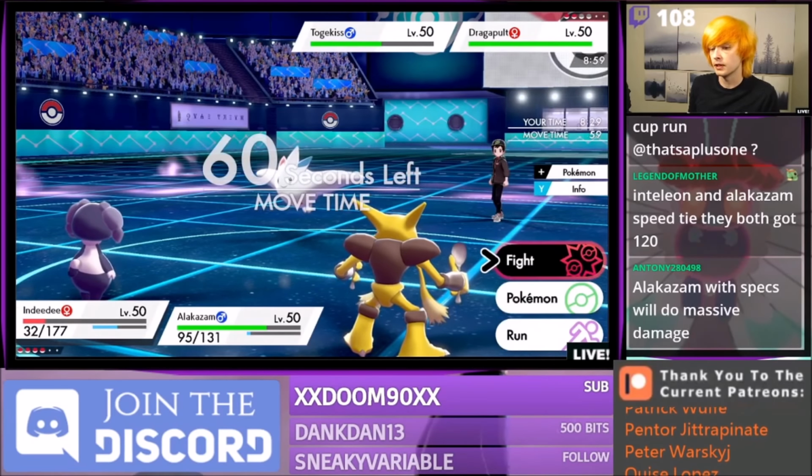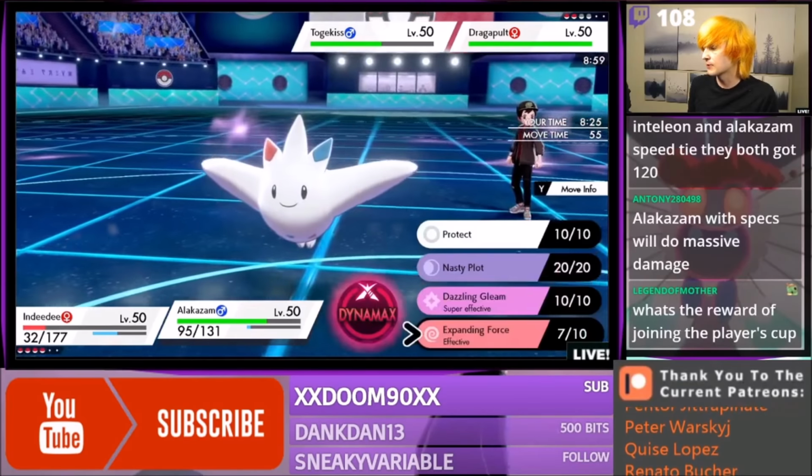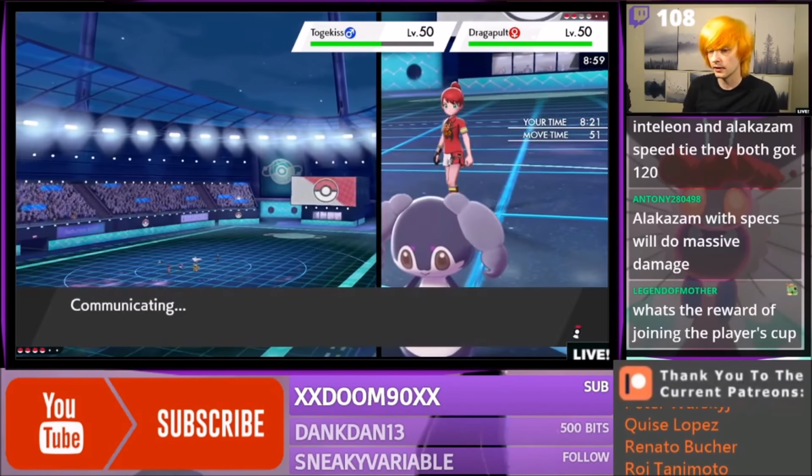Alakazam with Specs would do big damage. I mean, so does Alakazam with the absolutely massive Nasty Plot. But we're just going to go for Expanding Force. He's not even going to be able to hit anything.